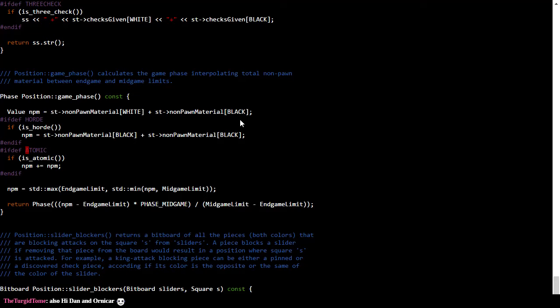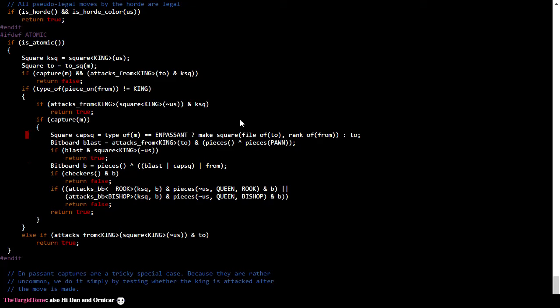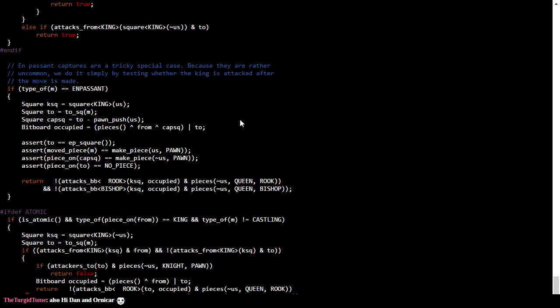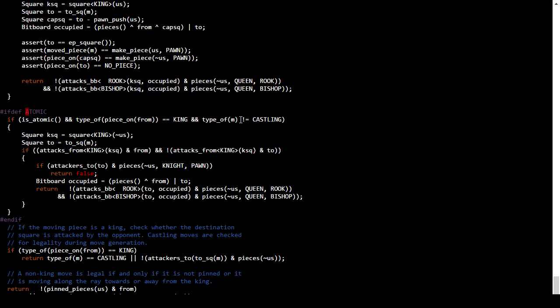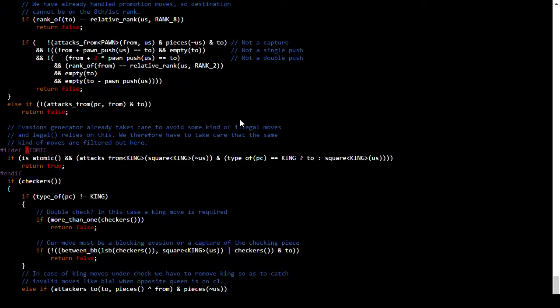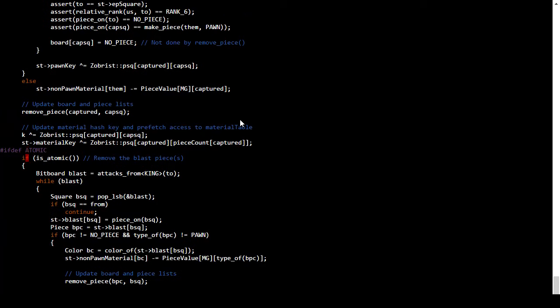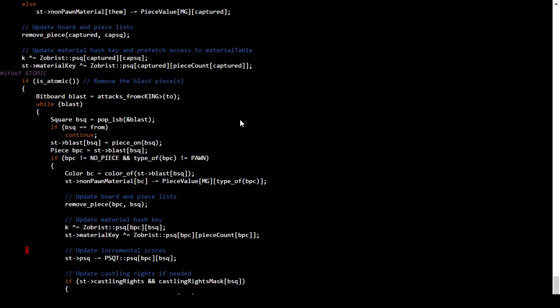In atomic chess, the end game comes twice as soon. In atomic chess, here's how you actually validate that a move is legal, I think. What else? In atomic chess, castling can change. What's the deal here? Oh, if we're not castling, here's how you validate the move is legal. Don't think there's any problems there, although I can't be entirely sure. I think that the validation code that's in place would probably catch that if there were a problem. Yeah, more move validation. Trying to get out of check. Here's how you get out of check. More check validation rules, the actual capturing stuff. But as we see, this is using the same piece on technique that's used for identifying the captured piece.